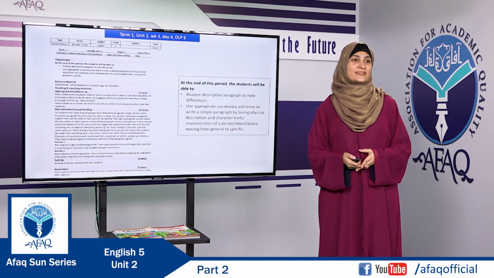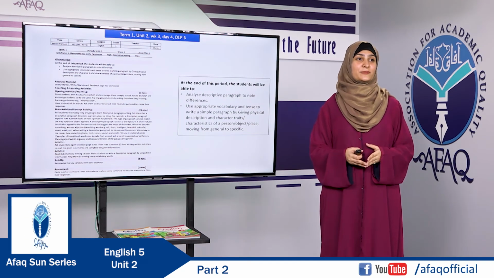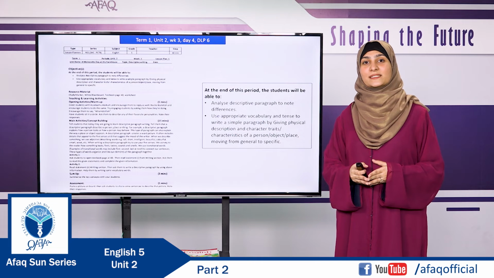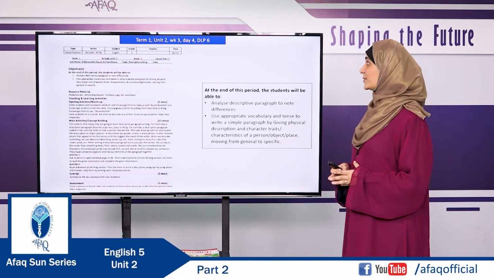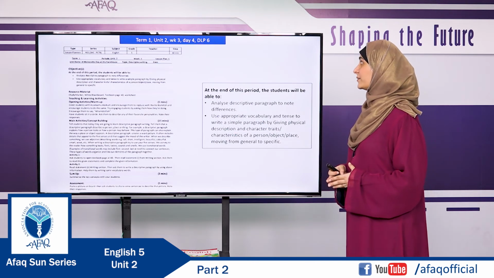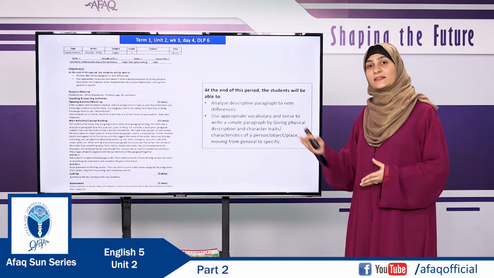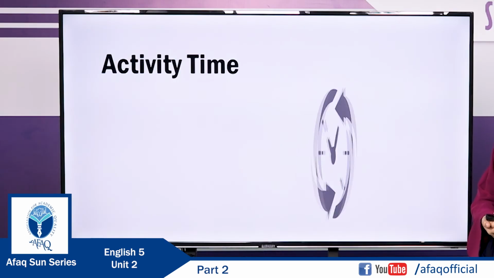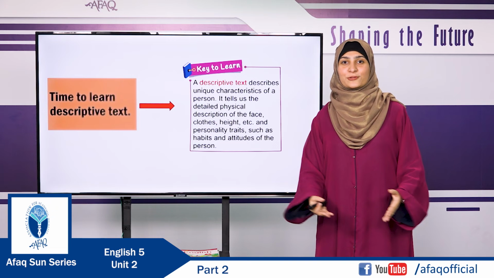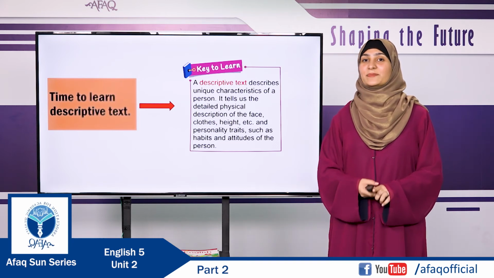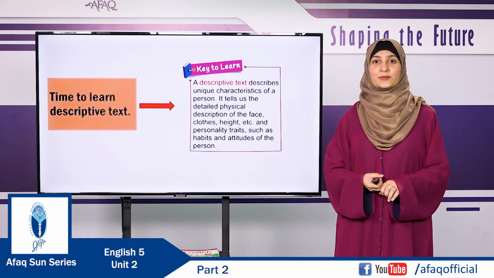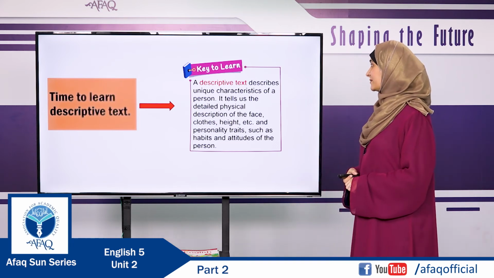Dear teachers, parents and students, now we are done with the previous lecture. We are heading towards our next lesson. This will cover the term 1 unit 2 week 3. This is day 4 and the DLP 6 will help you to obtain the following learning objective. Let's start our activity. Dear students, it's time to learn something new. We are going to learn about descriptive text.